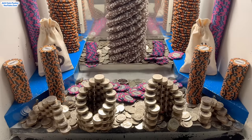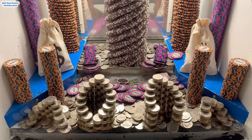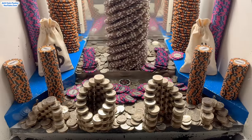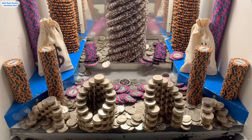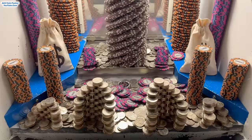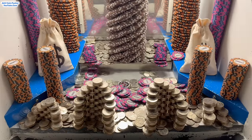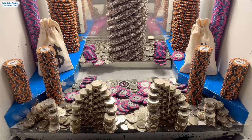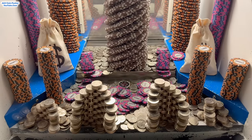Two ginormous dollar sign money mister bags on the blue shelves, and two massive towers of $10,000 chips. Check those out — those are probably like $2 million, $2.5 million towers each. Nice, there we go. It's pushing brilliantly well today, getting a boatload of quarters, that's for sure. So let's go see what we've won. We'll get right back to it.